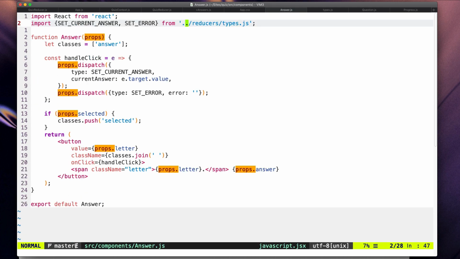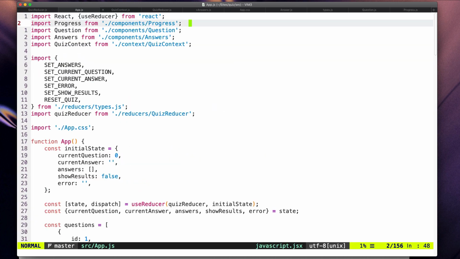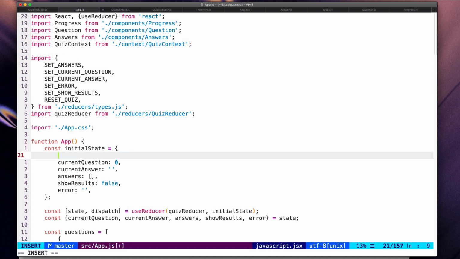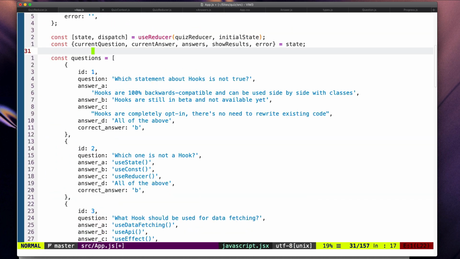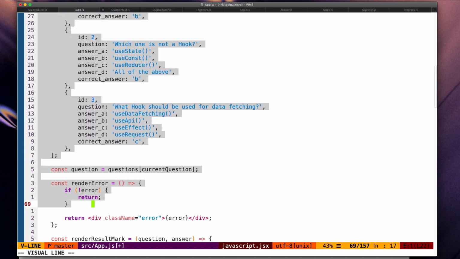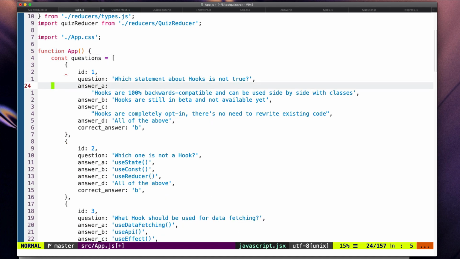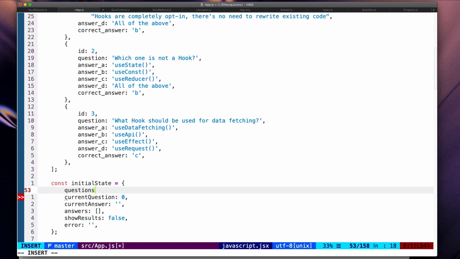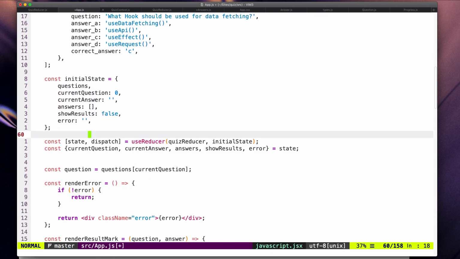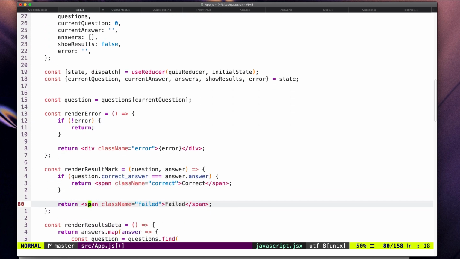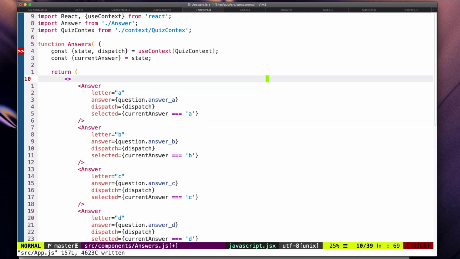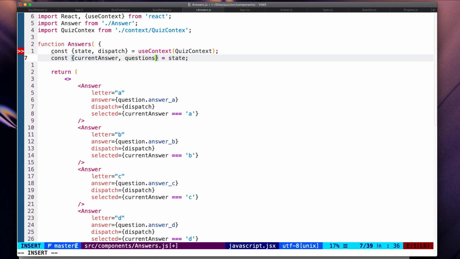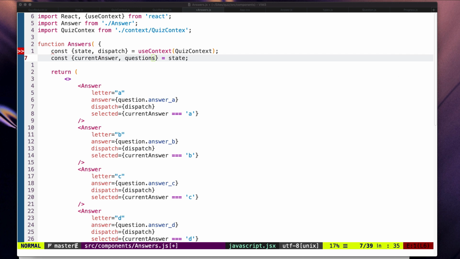So let's go to the App.js file, and in here let's add the questions to the state, and let's move this code from here to the top. So now we have the questions in the state, and I believe now we can access that from here. And get the question that we want. I think we could put the current question object in the state. That probably could be a more elegant solution, but this is working, so I won't change that.